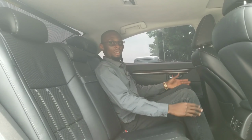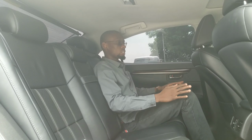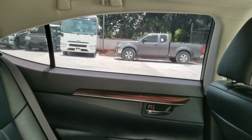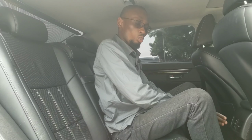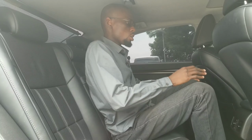So here at the back seat, you can see I have a ton of room in here. I have plenty of leg room, plenty of headroom, and quality material used in here is just top notch. We also still have this wood finish all around the door panel. And the best thing about this vehicle is you can sit someone comfortably at this third row. So compared to vehicles like the Mercedes-Benz E-Class or the C-Class, there's always a transmission hump here because they are rear-wheel drive vehicle. But this one here is a front-wheel drive, so you don't have that obstruction down here. So it's easier for a third person to sit here comfortably.